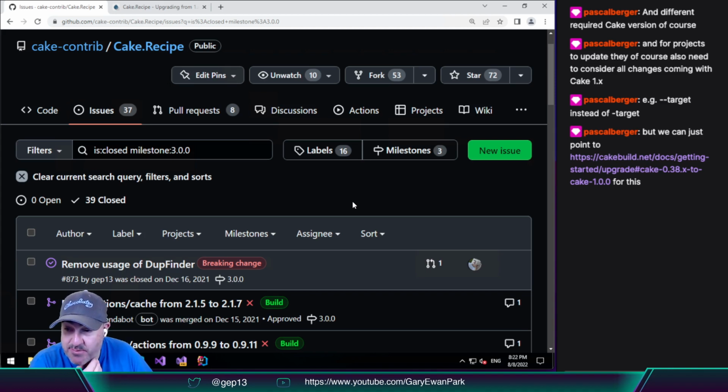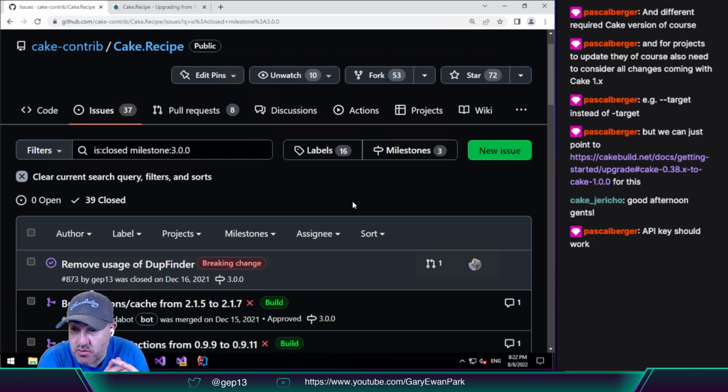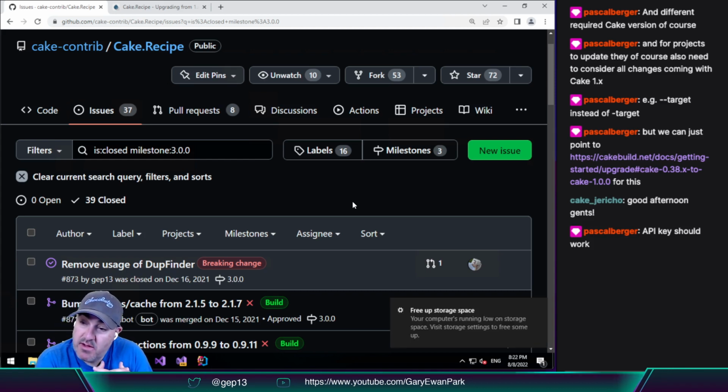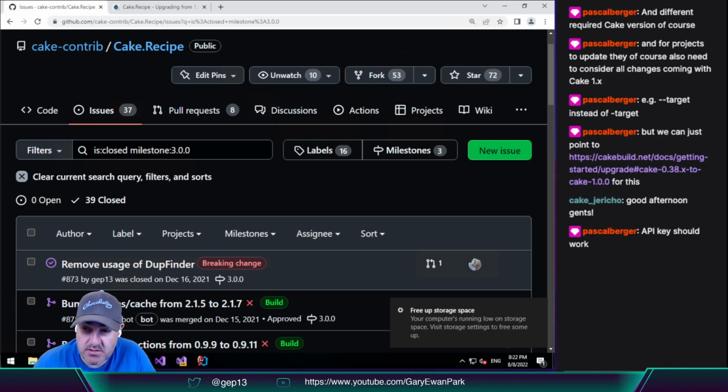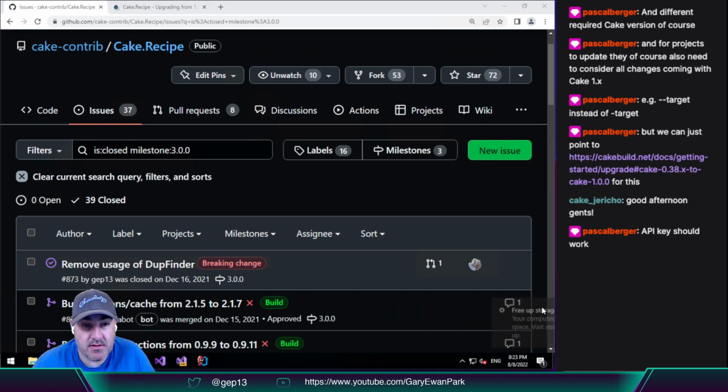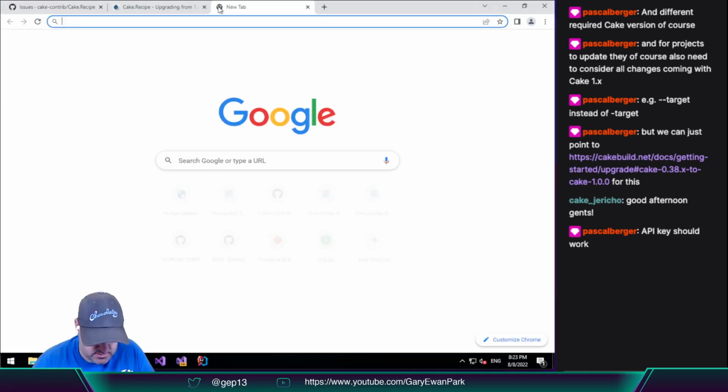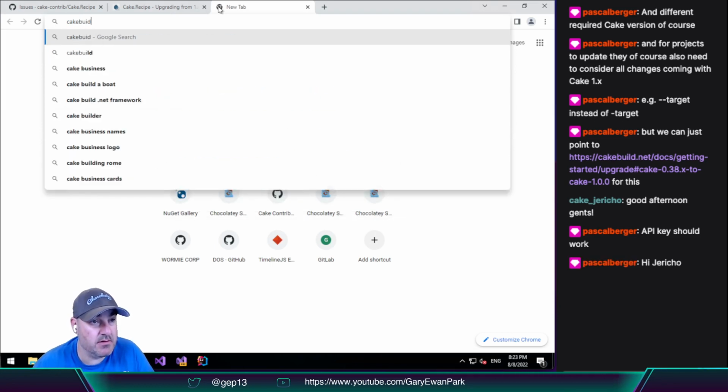But as Pascal's pointing out, there is a note for documentation on Cake itself. If you are going from 0.38.x to 1.x, there is some documentation. Let me see if I can grab that and bring it onto the stream here. Dang it, no I can't. Let's just go to the docs then: cakebuild.net.